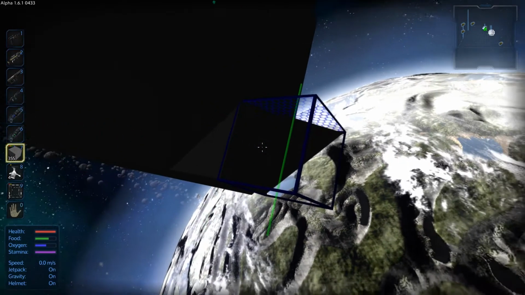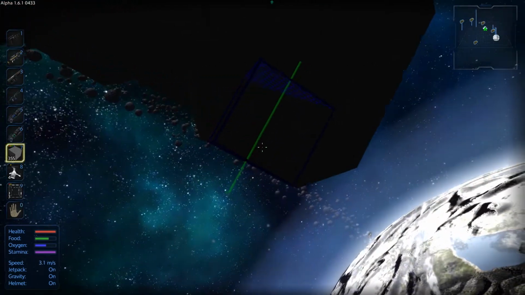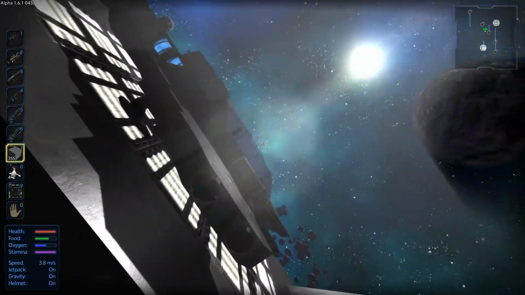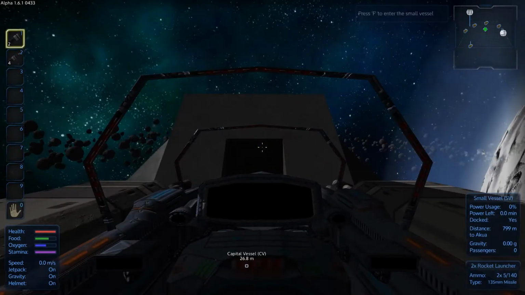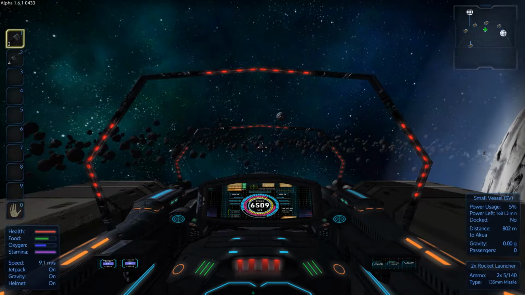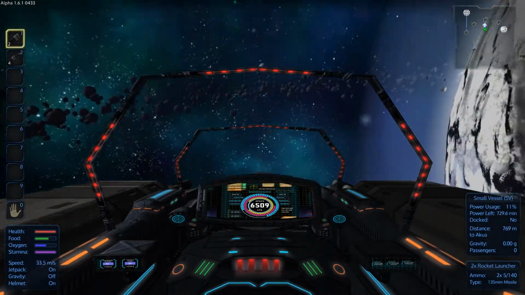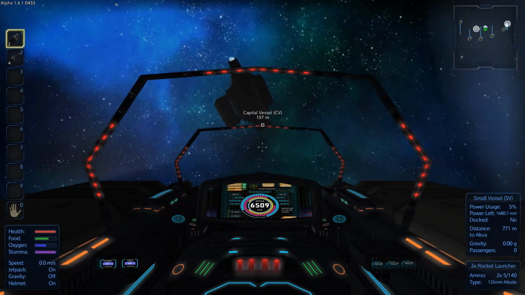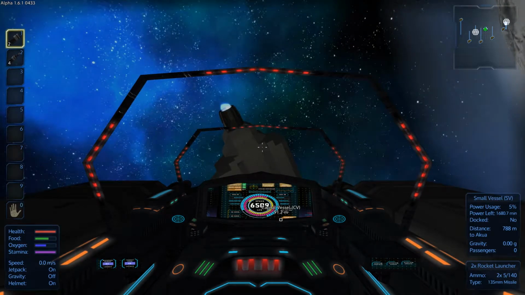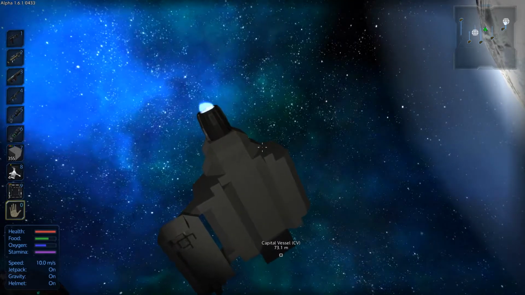Rotate that one around to there, and then this one down here. I wish I had some light down here. You know what I'm going to do? Just quickly, I'm going to hop in here. It's better now, I can see what I'm doing.